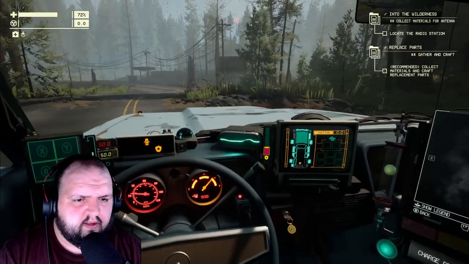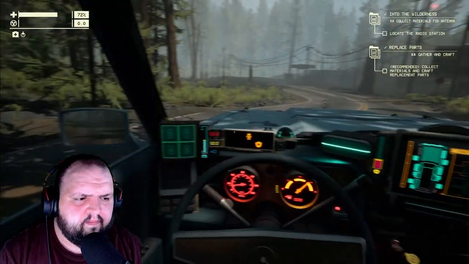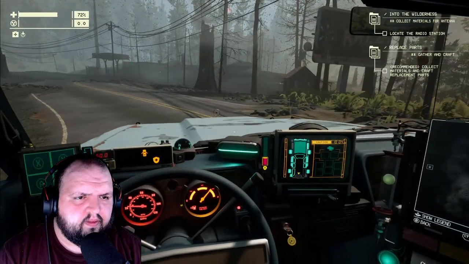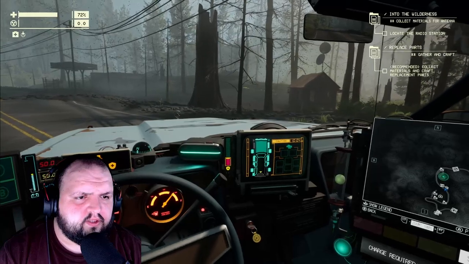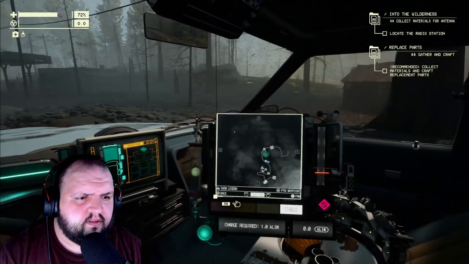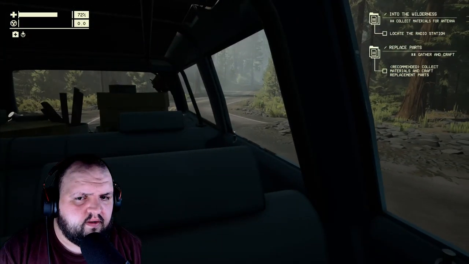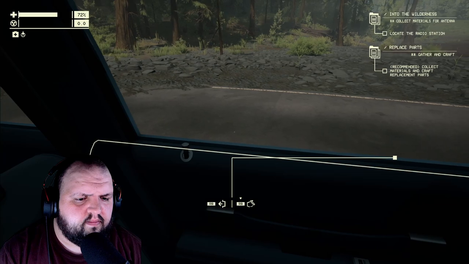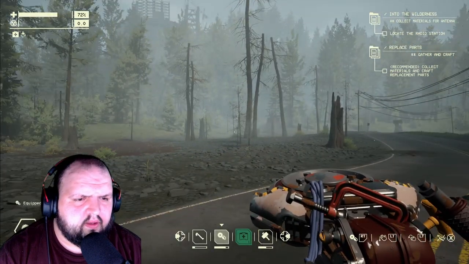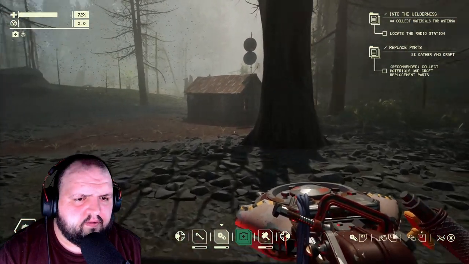What is that? Is that like a Geiger counter? Oh, there's the yellow. I don't want to be near the yellow. Already got stuff that I need from here. So let's go ahead and get out. You can stay right there.